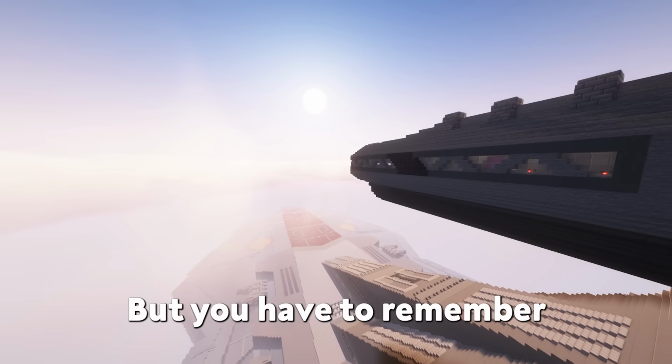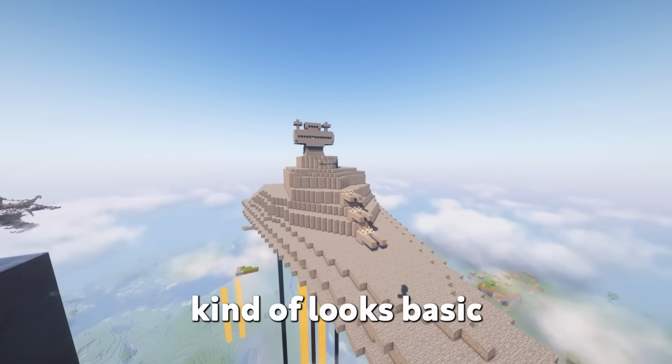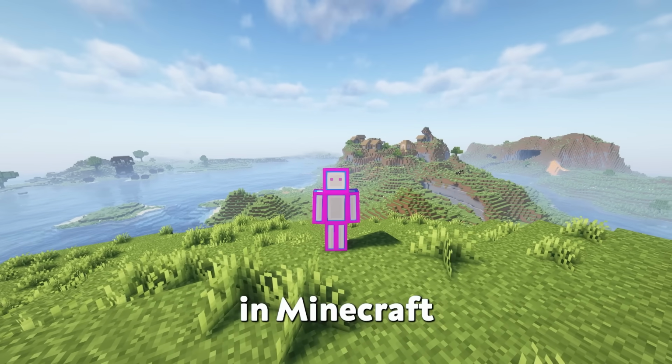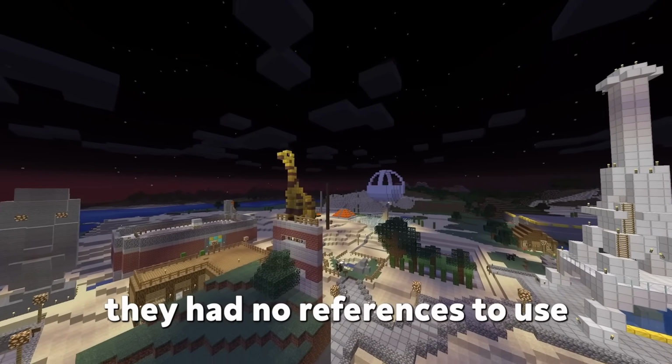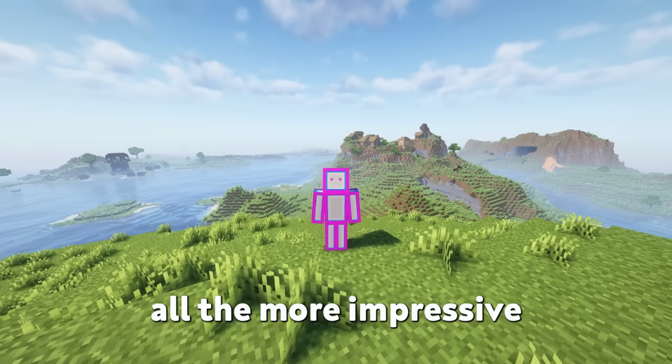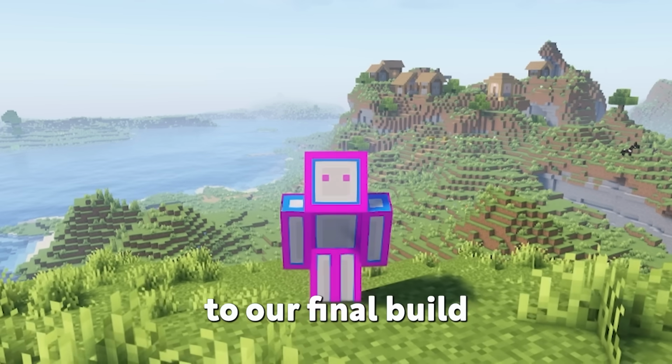But you have to remember, whilst this first Star Destroyer kind of looks basic, it still took someone to imagine that they could do it in Minecraft. They had no references to use, they didn't know what blocks to place, and honestly, I think that makes it all the more impressive. And now it's time to move on to our final build.